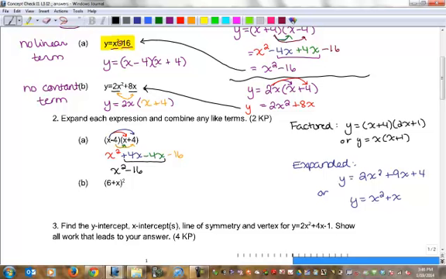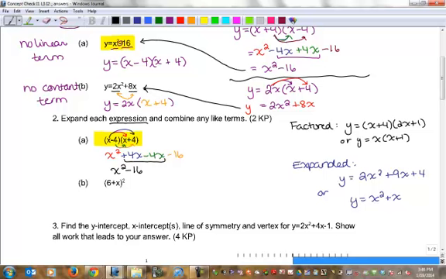Okay, this right here up top, I'm going to kind of highlight it here, is just an expression. Notice there's no equal sign. That's a little different from this that had an equal sign, so it was y equals something. So here we just had an expression, and notice that's also in the directions, it's just an expression. So if you had written your answers as y equals that, well, we don't know that, it's just an expression, and we need to combine all like terms.